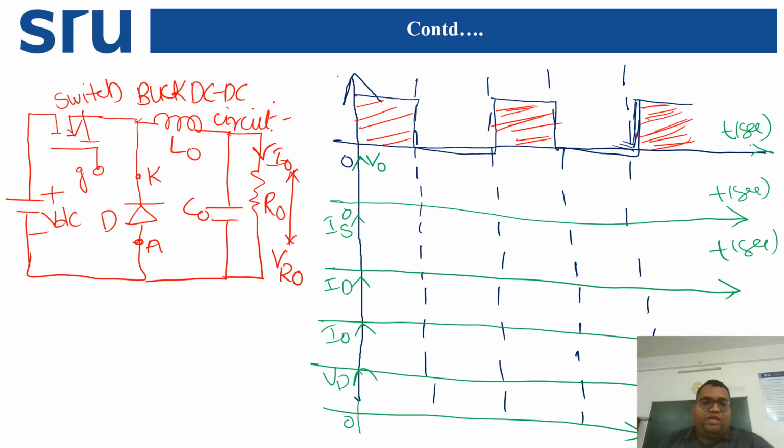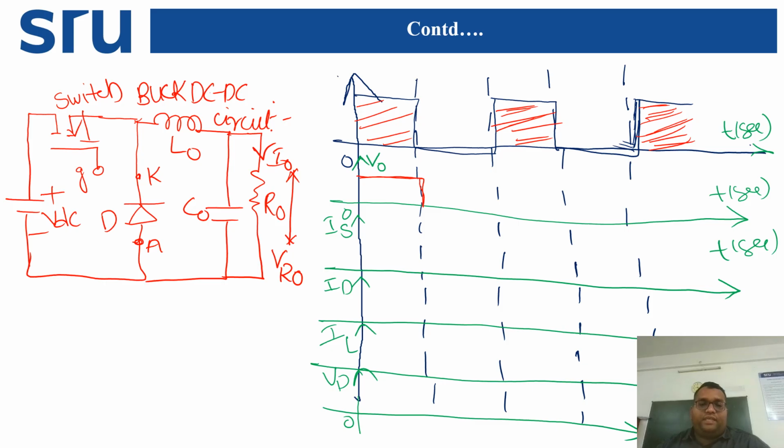When the switch is on, what is happening here? There is a current flowing through the load. Then the voltage will come to this level. In this case, what is happening here? Whatever the diode I naught current is there, we will take it as the inductor current so that we can understand things very easily. So first, this is the inductor current.